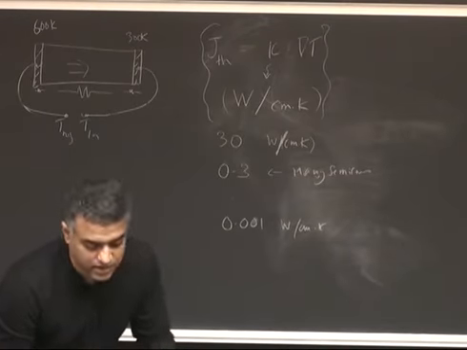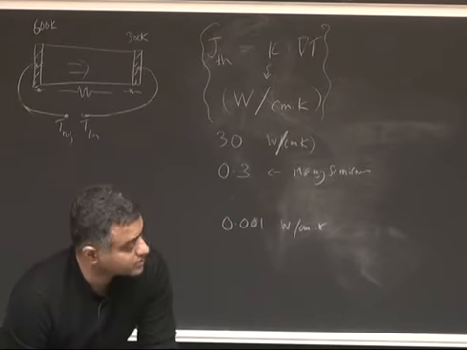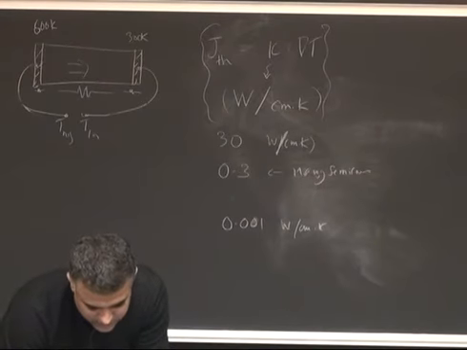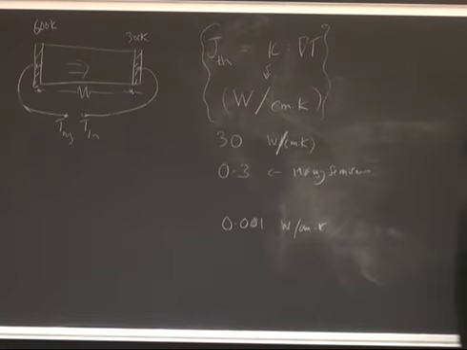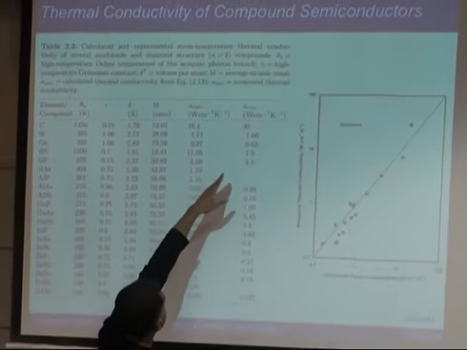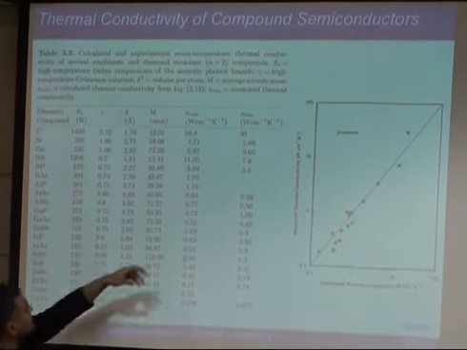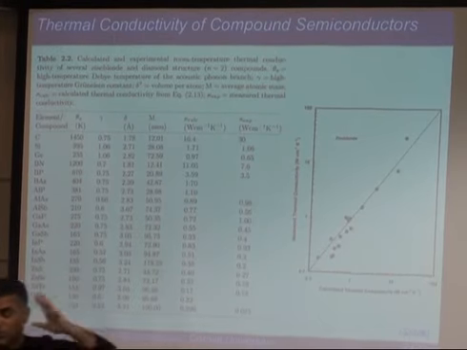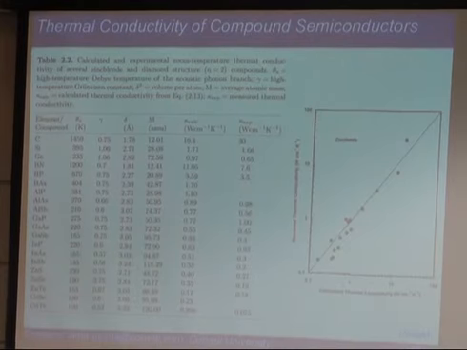Actually, I did have a few tables to show about the values of thermal conductivity. Let me bring that up. Okay, here's a quick example of thermal conductivity. We have a very wide range, and what we want to do today is explain quite a bit of those numbers. Here's the experimental thermal conductivity. Diamond is on the top, it's 30. If we look at silicon and gallium arsenide, actually you're correct. I was saying slightly off, 1.6 or 2-ish, 2. So you're more correct, about 5. So let's say about 2 for many semiconductors.